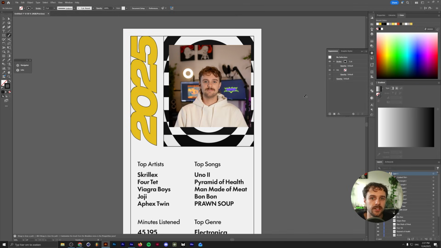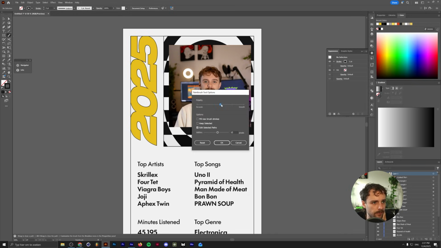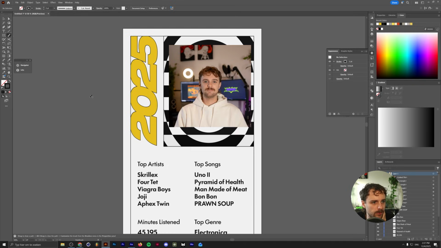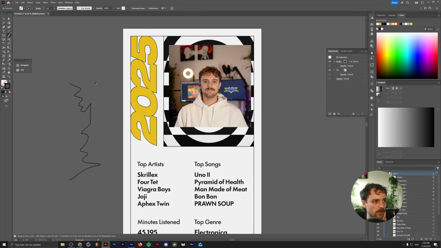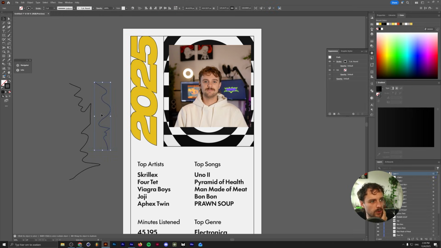I don't think you would even need a drawing tablet for this, and you can just grab the brush tool by pressing B on your keyboard, and then just making sure that your brush stroke looks a little bit like this. You can just change the stroke width here or here. So my settings are 2-point uniform and 3-point round here. And if you double click on it, if you move this slider towards accurate, this is what happens. So your stroke gets a little bit scribblier. And for example, if you move it all the way over to smooth, it will smoothen out, as you can see. So I think the first one actually looks a lot better with this style.